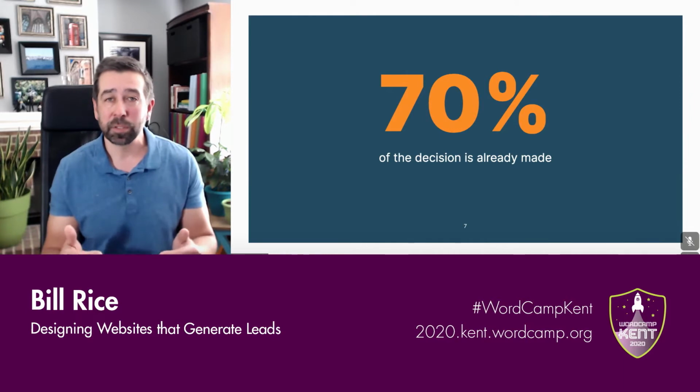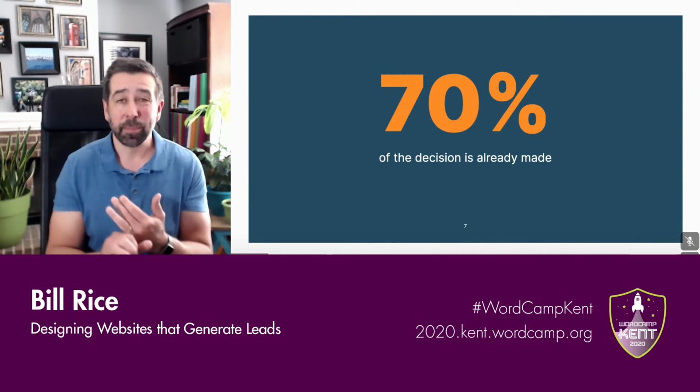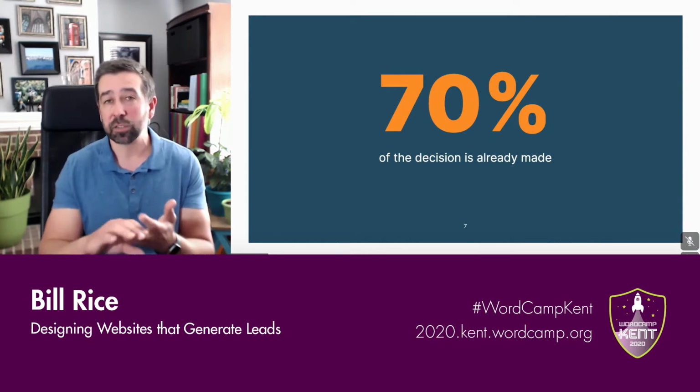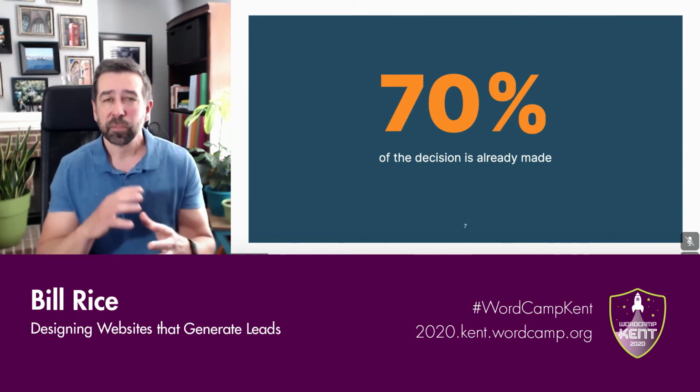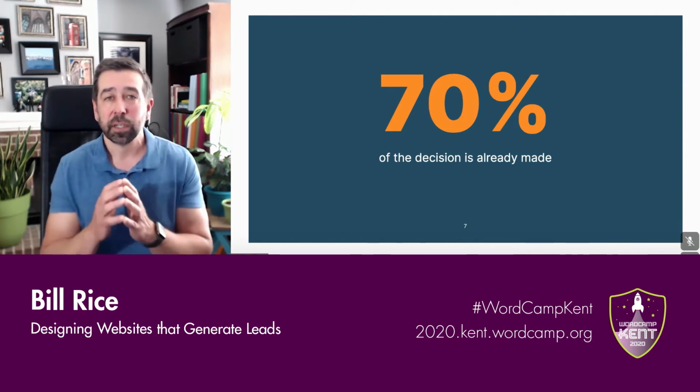So once you're at that website, the decision's already been made. You're just trying to figure out, okay, how much is it going to cost? What is the process? When do I make this buying decision? So you're trying to fill in some gaps, but you have probably already made the decision to buy.